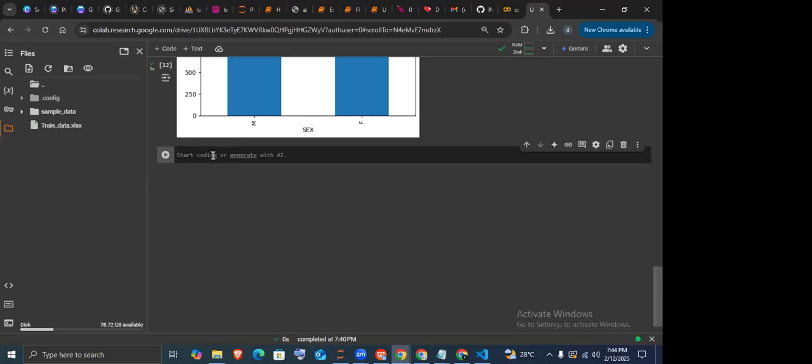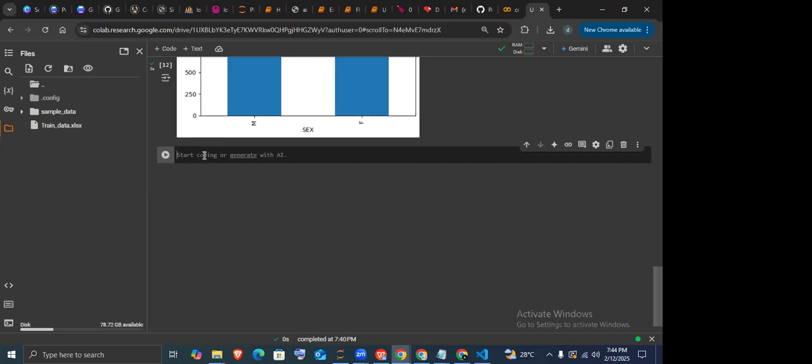Okay, so just 1 second. I want to say from sklearn, so we have a library called sklearn. As a data scientist, you'll be making use of sklearn a whole lot while you are working on a project.